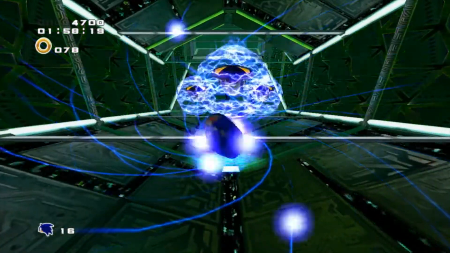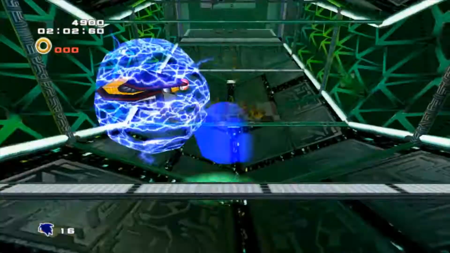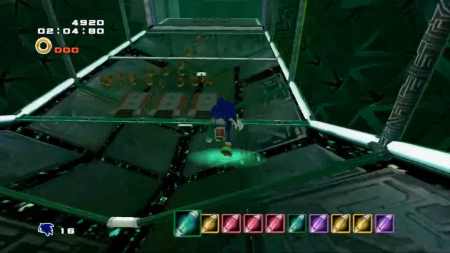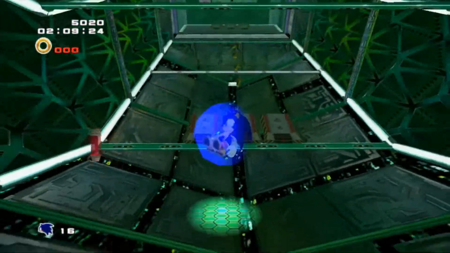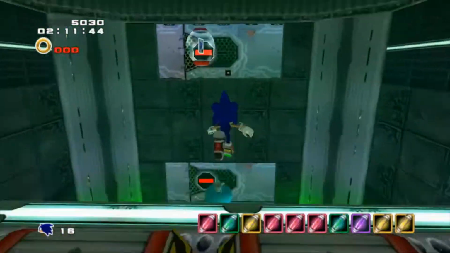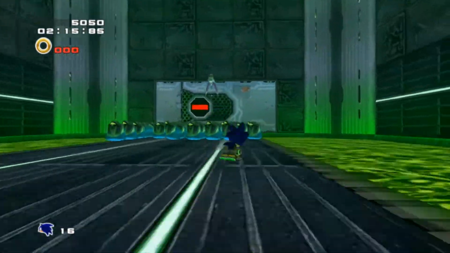I really want to use Ancient Light because this is a good opportunity. Oh, it only hits one? I hate that. I really hate how that worked. I should have hit all of them. Alright, noted. Ancient Light isn't as good as it is in Adventure 1.